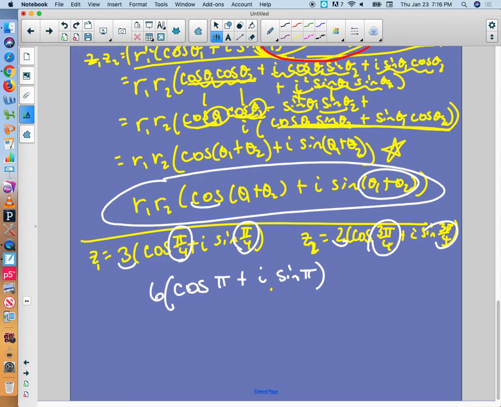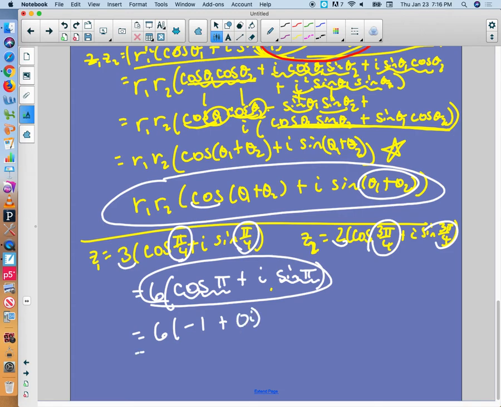This is in the trigonometric form of a complex number. If you needed to write it in rectangular form, a plus bi form, then you say 6 times the cosine of pi, which is -1. And the sine of pi is 0, so it just knocks that out. And so your answer here is just -6. And that's what happens if you multiply these two complex numbers together. So you may want to rewind this or look at the examples in the book, but it's super good.